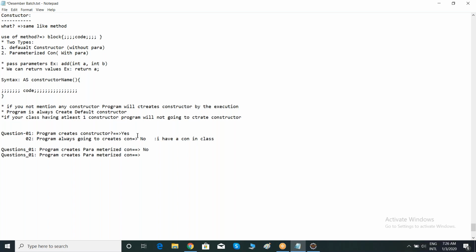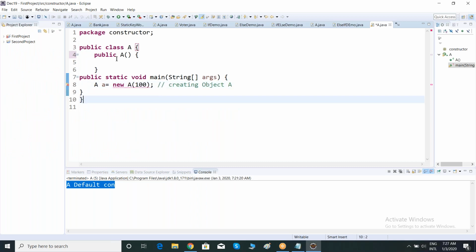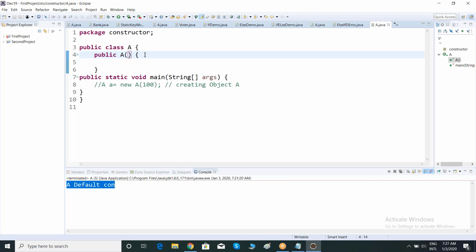So the question is, can the program always create a constructor? No. If I have a constructor, then it won't create one. Exactly. Simple logic: if your class has a constructor, the program will not create one. Forget for now whether it is parameterized or default.